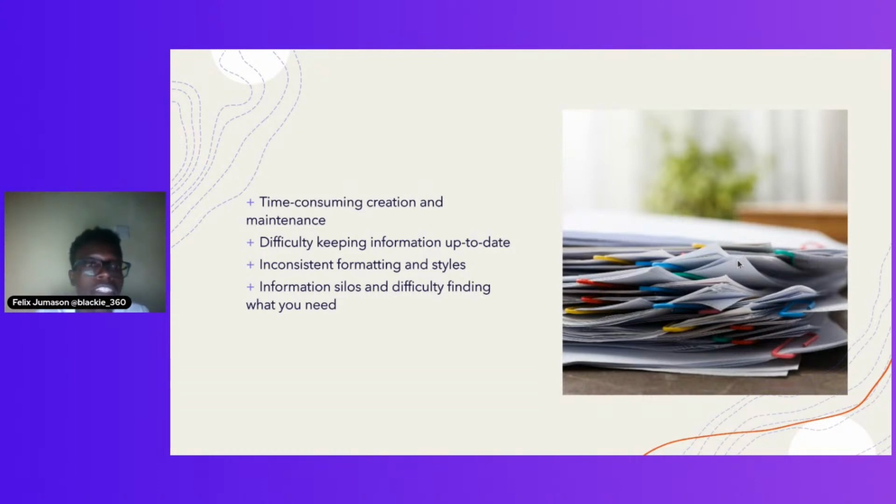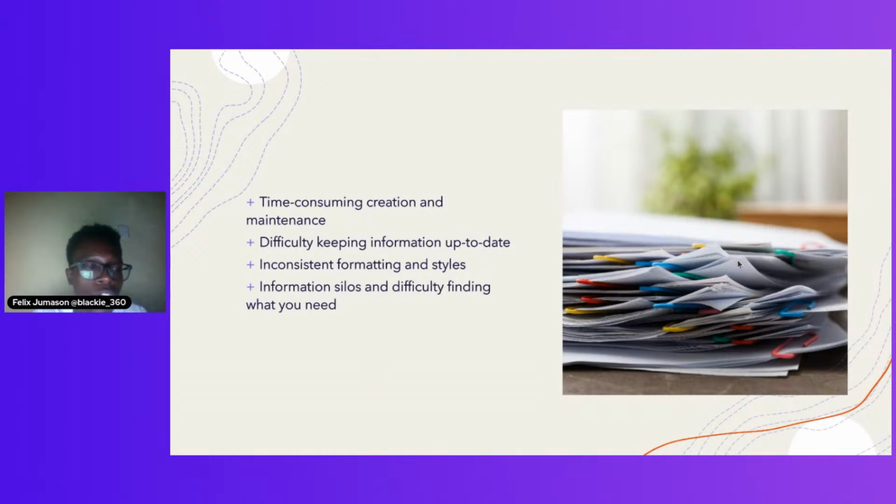It was also difficult keeping information up to date. In the current world, everything is changing abruptly. Right now, we have GPT-4o, which usually uses voice. We have Gemini multimodal, which will also be using voice and video. So things keep on changing, and it's hard keeping track of them.